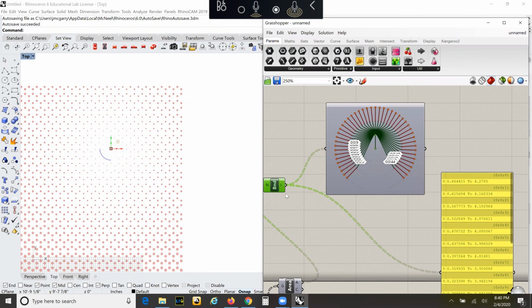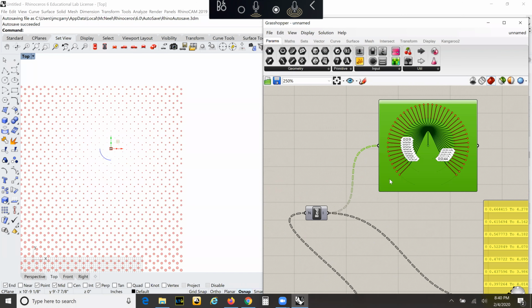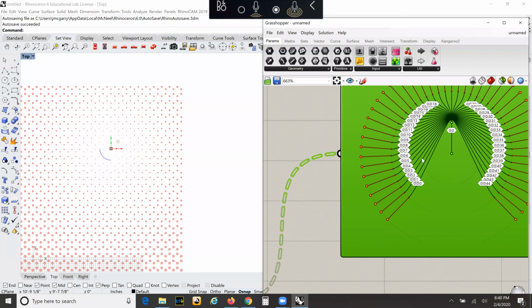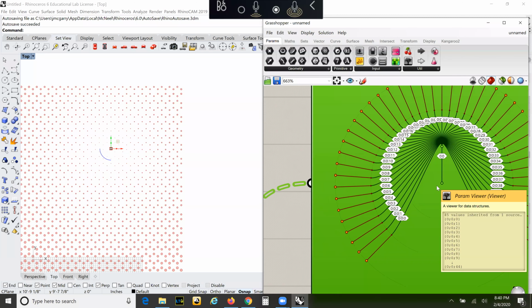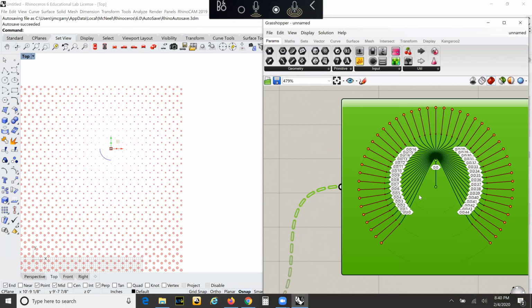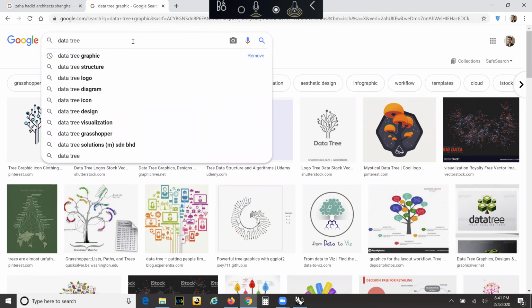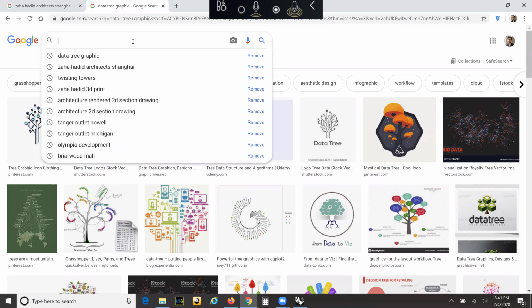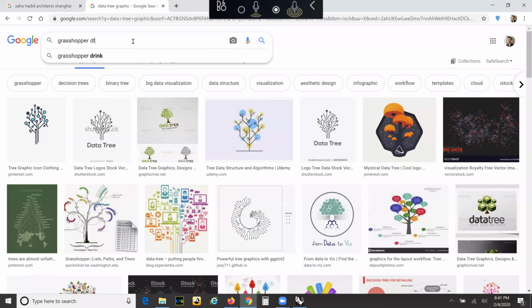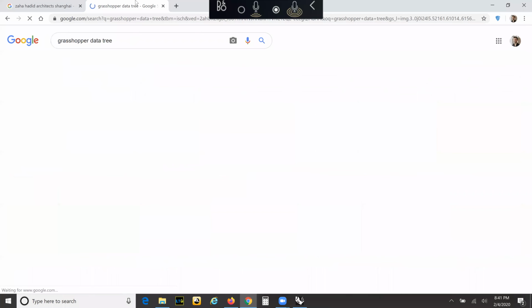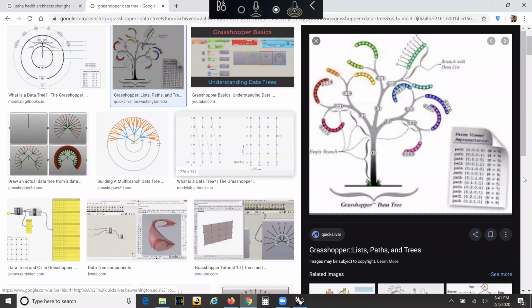We have one input that's coming out of it, and as this data splits off, it creates individual branches. That's the diagram I'm looking for.